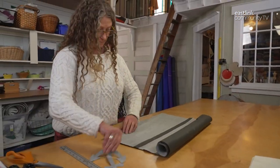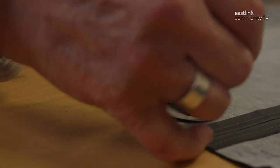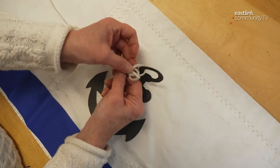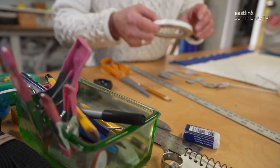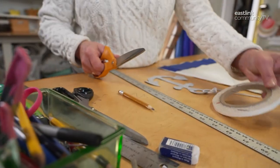Next, a roll of grey vinyl is unrolled. The iconic anchor pattern is traced and cut out. A rope is selected and tied around the anchor in a bowline knot. Double-sided tape is used on the back of the anchor to hold it in place on the middle of the bag until sewing.